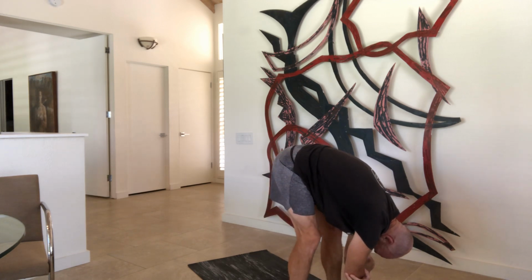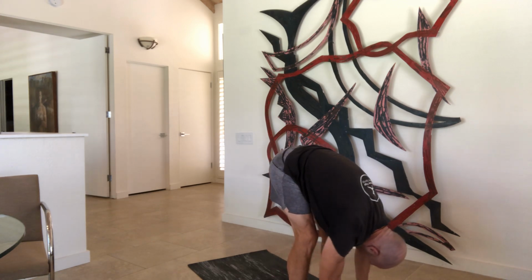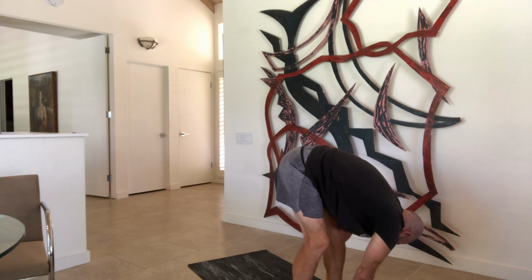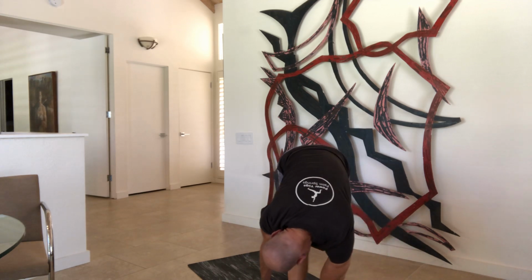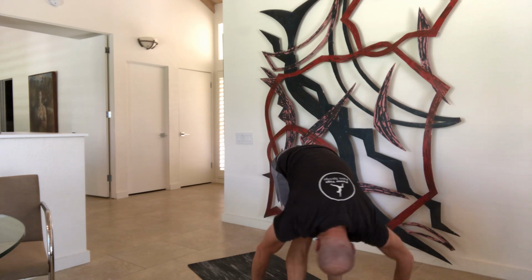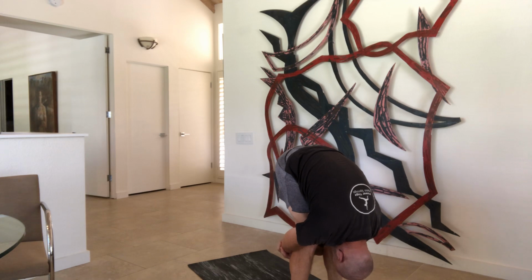This is our first forward fold, Uttanasana. We've softened and modified this, moving ourselves into this ragdoll position. I like to walk both hands to the outside edge of one foot, and then gently walk them back around the outside edge of the other. Sometimes I like to grab opposite elbows behind my knees, again, letting the crown of my head reach to the mat.